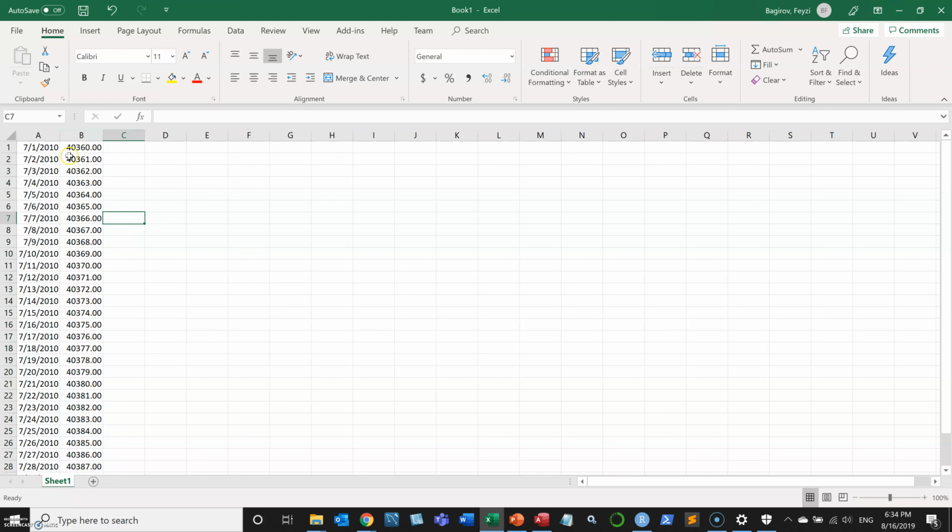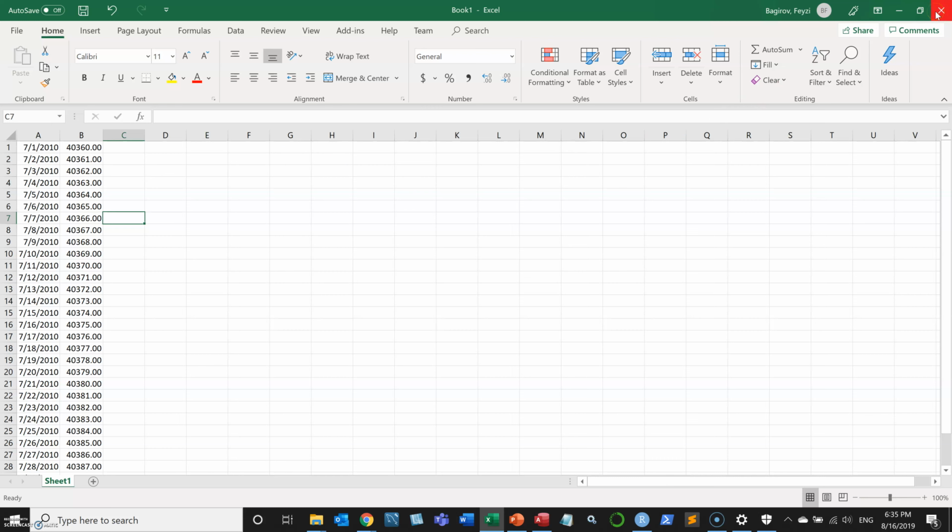And then you see that July 1st, 2010 was the 40,360th day since Access started counting days. I think it was sometime in the mid 90s when it was created. And so on and so forth. So the next day will be 40,361. July 3rd is 40,362, and so on and so forth.